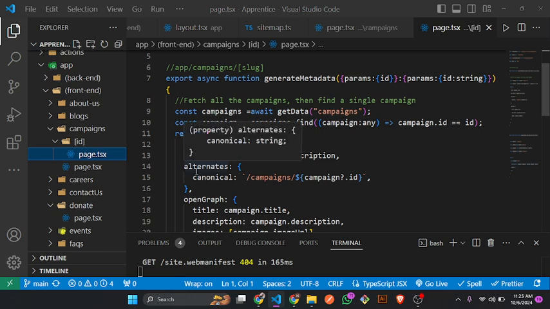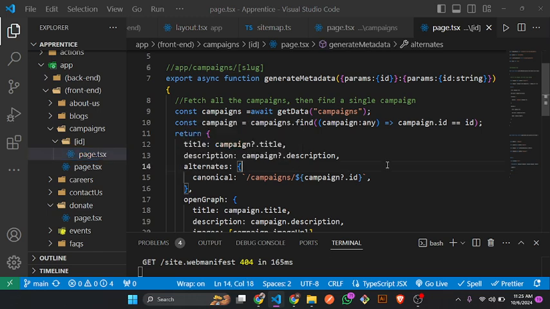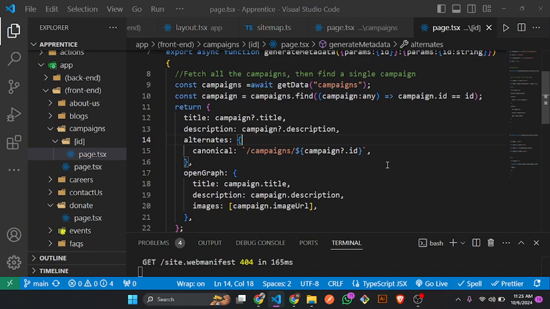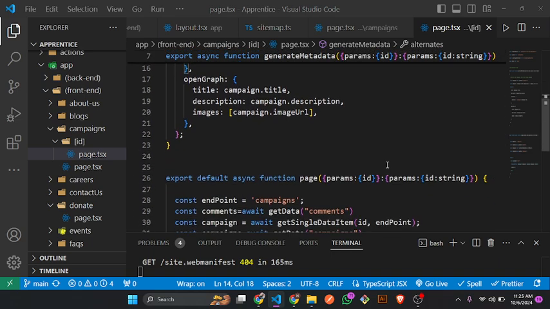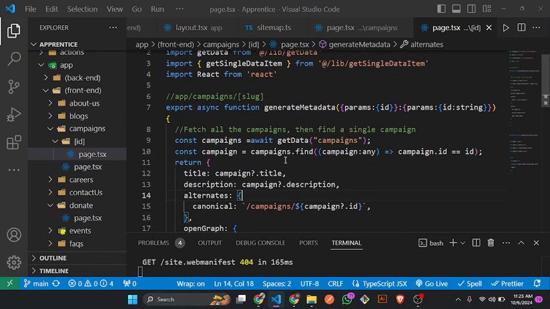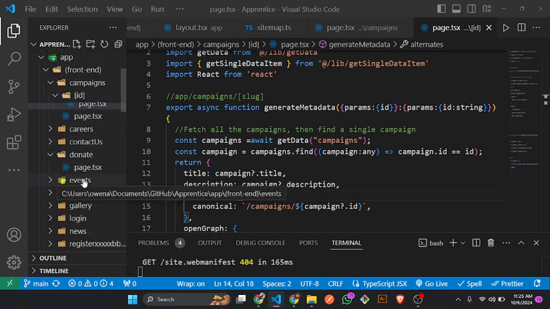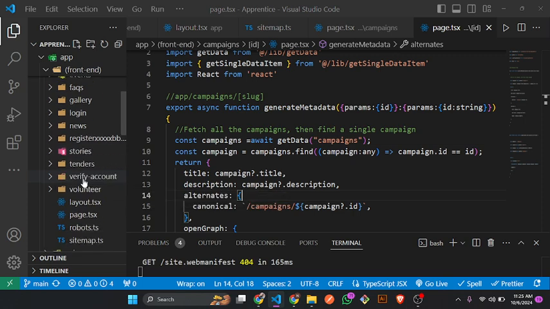We declare the canonicals, the description, we've got the title, the open graph, we've got images and all that. So this is very nice if you want to come up with search engine optimization for your site.